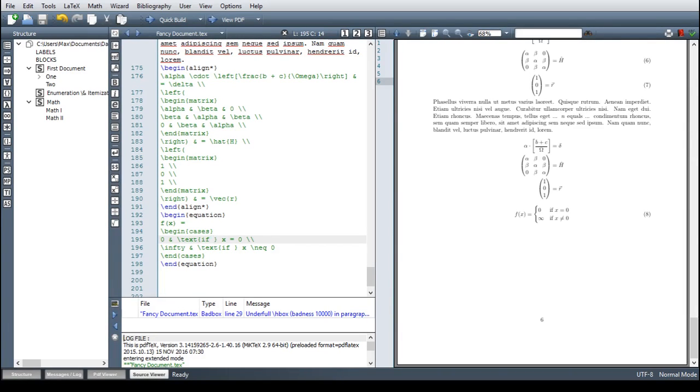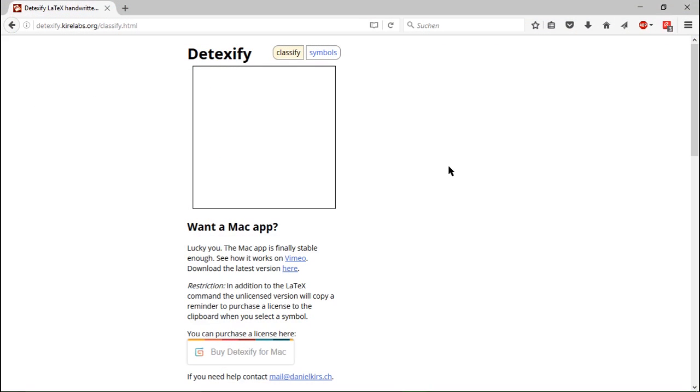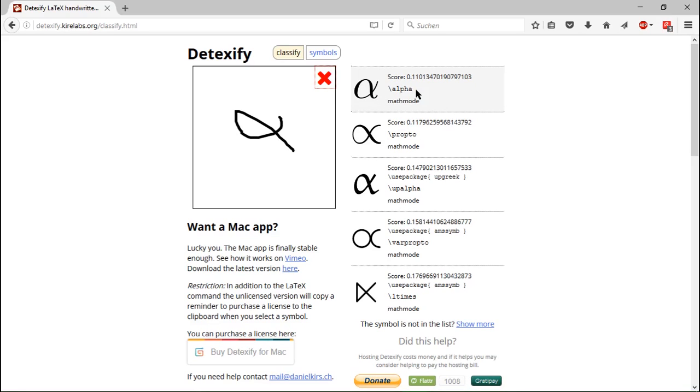It's called Detexify. Well, with Detexify, we can just draw any symbol that we might have in our head, and then Detexify tells us if there is something like this we can typeset in LaTeX, and of course, how to do that. So, for example, let's say we forgot how to typeset a simple alpha. Let's see. Yeah. Detexify finds here the normal alpha is just a backslash alpha, and we can use it only in math mode. But there are also different options for alpha, we can use them instead if we want to.